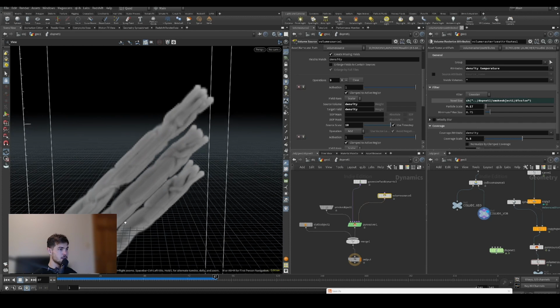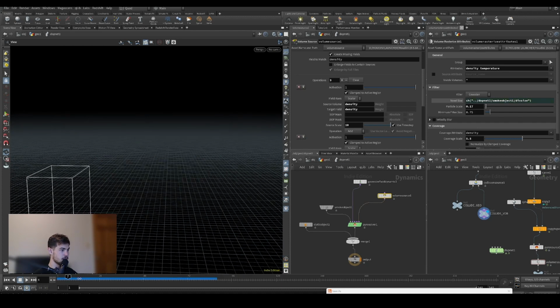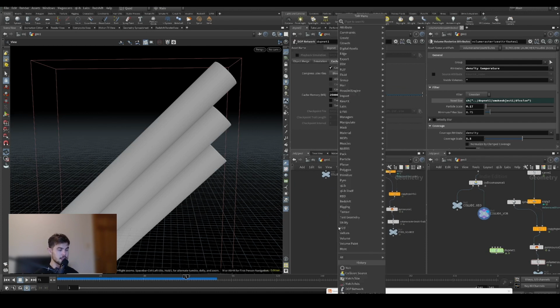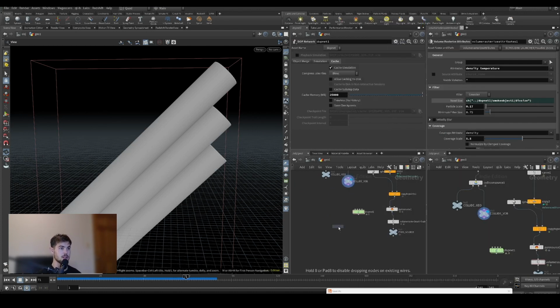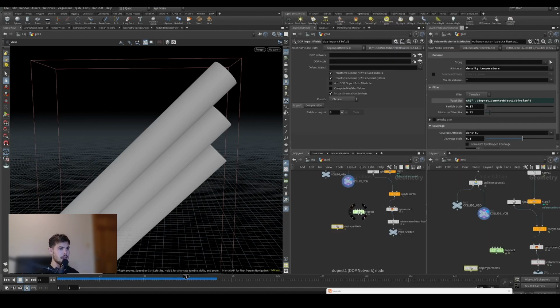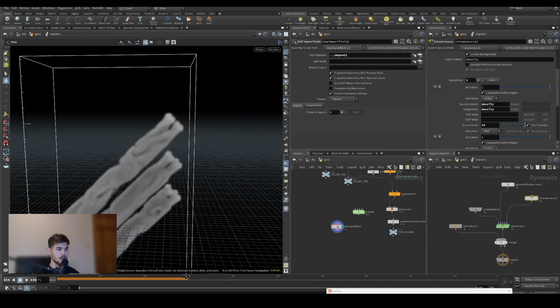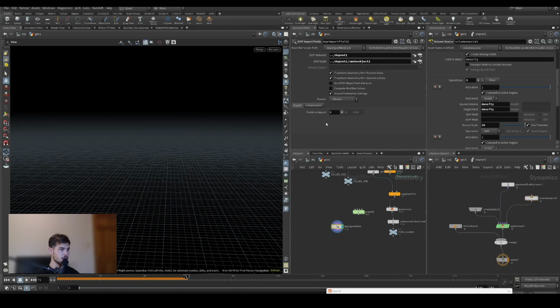So I think it's looking like things are going pretty well. But then what we will need to do to visualize things is use a dop import fields node and bring in our density field to see what the heck is going on. And then we will need, I believe, our smoke object node.